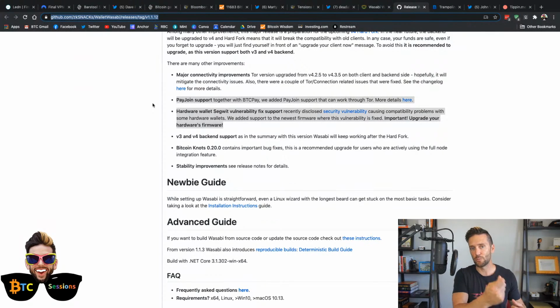The way it works is when you go to spend money, normally if it's identifiable, you can see a certain amount of Bitcoin going from one individual to another, or from one address to another, and then change reverting back. It's pretty easy to determine what's what. However, with payjoin, the merchant would also contribute some Bitcoin to the transaction so that those two UTXOs, or those two chunks of Bitcoin, are combined. Then the merchant not only gets your payment, but also their change, and you also get back your change. All of a sudden, the actual amount spent is not even shown there. It looks on the outside like a regular transaction, but in fact, it's kind of a coin join.